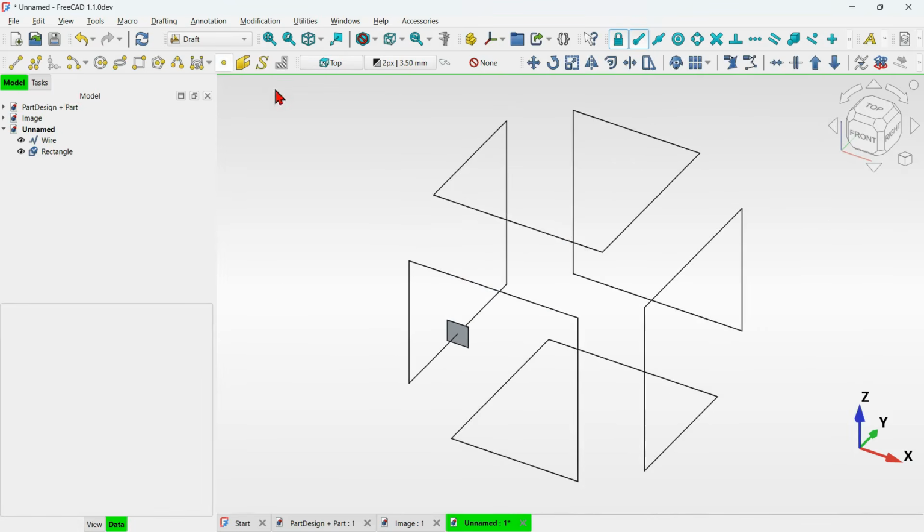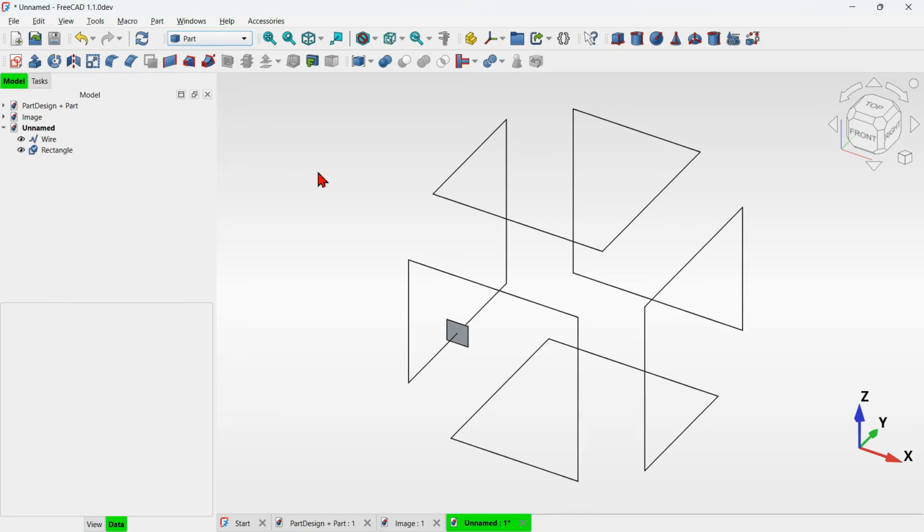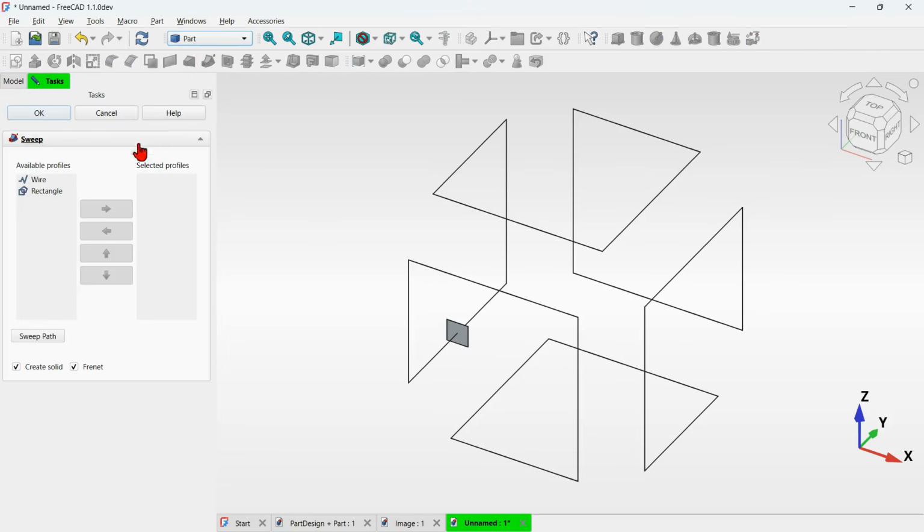Next, I will move to the part workbench to create the solid. I will change here to part workbench. Okay, and next I will click on this tool here, sweep tool, and I will select the rectangle and click on this icon. So this will be the profile of the 3D model.